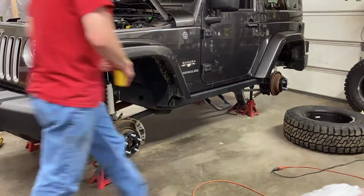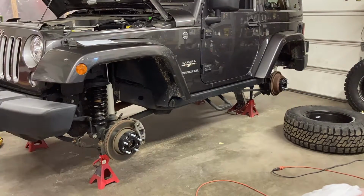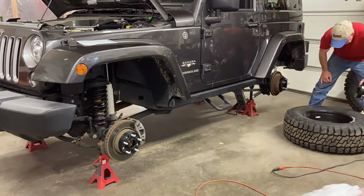No, it's surely not the wrong bolt pattern. It's the wrong pattern. Yeah, I take the hub off the other side. Yep, wrong pattern.